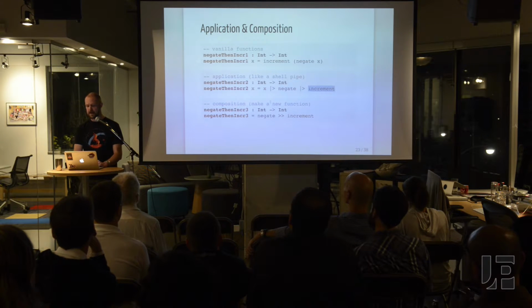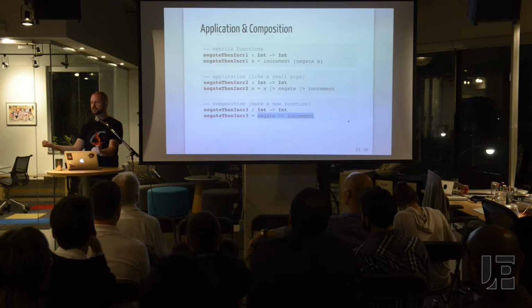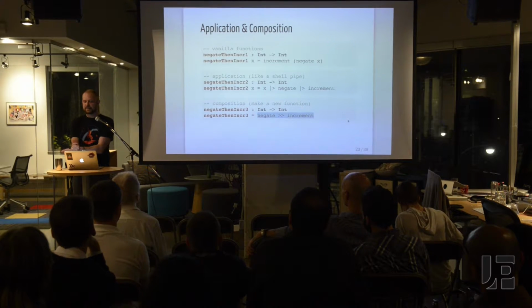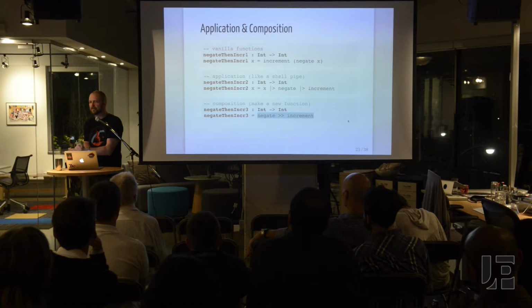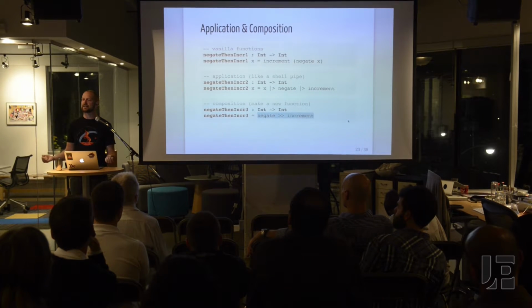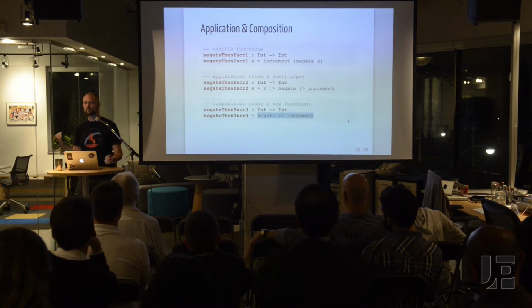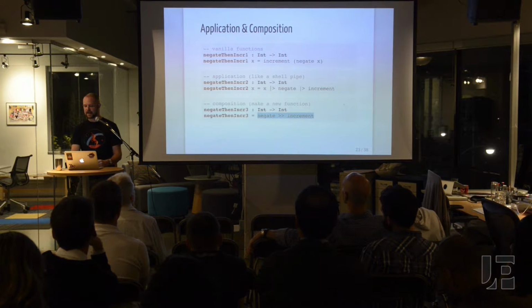Yet another way of building functions is composition, which basically glues two functions together and makes a new function. If I had a negate function and an increment function, and I fused those together in that order, then I would have a negate-and-increment function. So we have really expressive ways to put functions together and to partially evaluate functions, and it gives us a really expressive language.